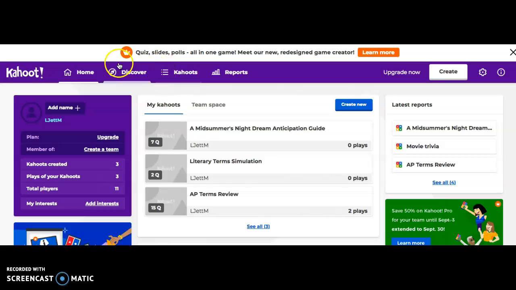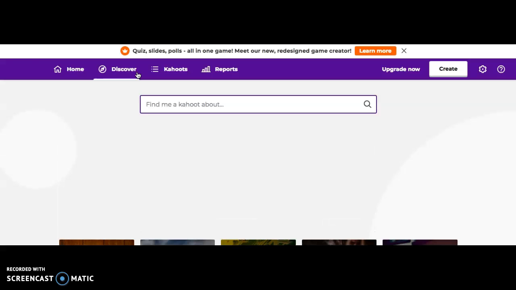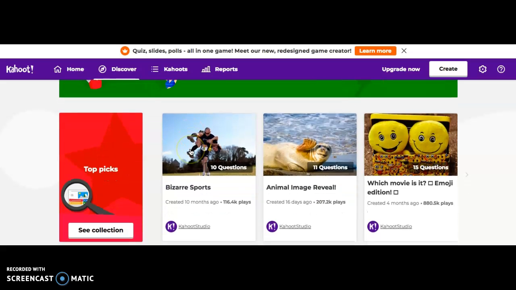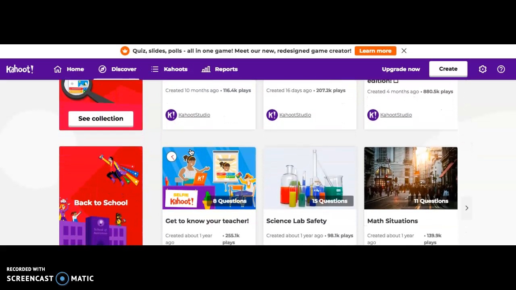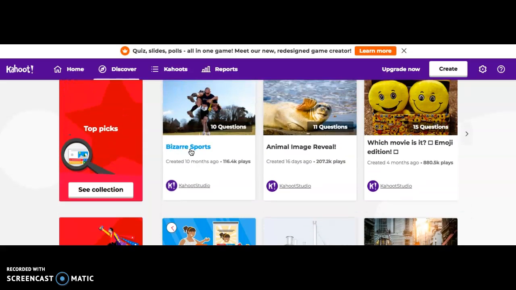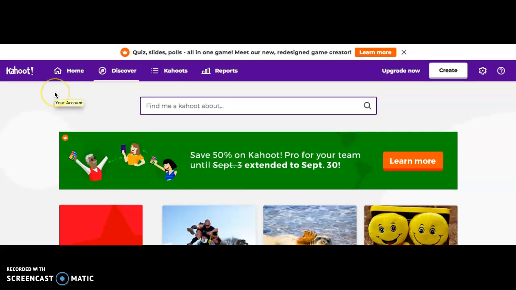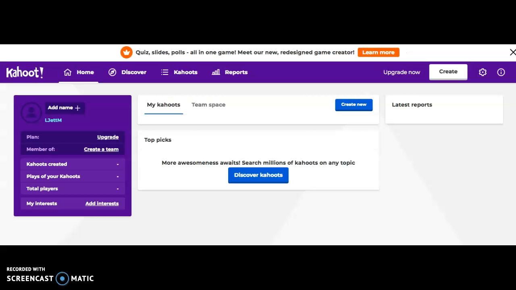You see here, there is a Discover section where you can search existing Kahoots. Before creating any Kahoot, you may want to start here to see if there are any already available that meet your specific classroom needs. Besides educational Kahoots, there are also pop culture Kahoots available for searching, ones about music, sports, etc. And these make great brain breaks for those days when students just need to tie up. However, today we won't be exploring these pre-made Kahoots, and instead, we are going to create our own.